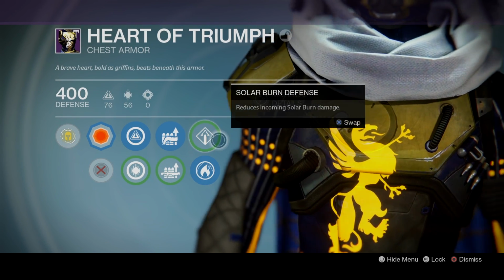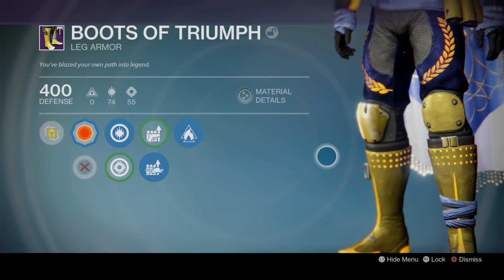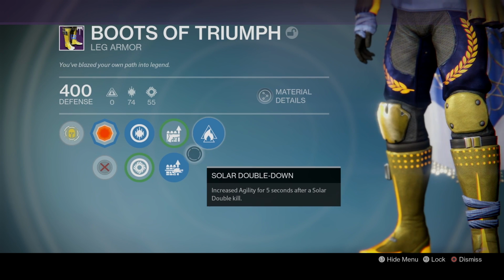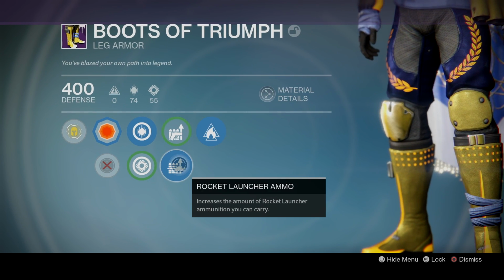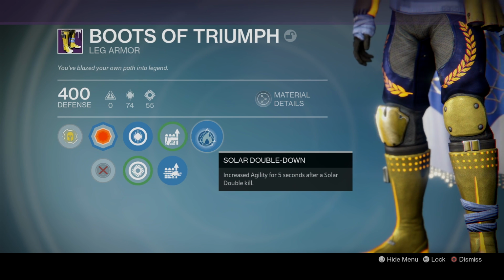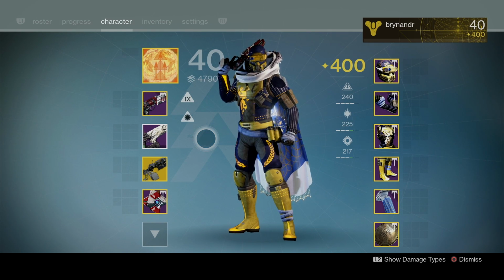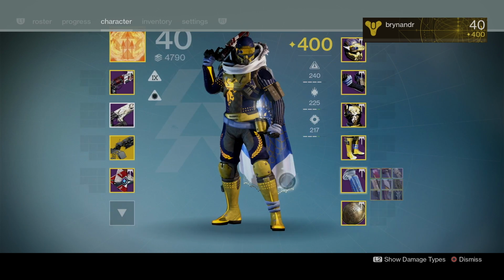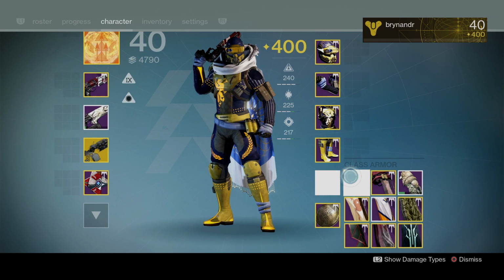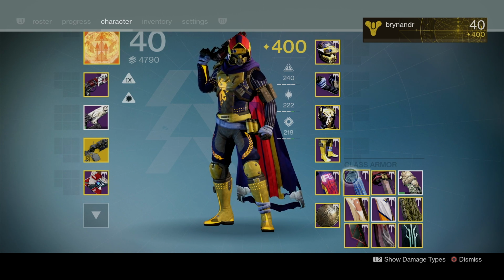So we've got the legs here, boots of triumph. Again, we've got discipline and strength. Rocket launcher, sidearm ammo, and increased agility for 5 seconds after a solo double kill. Now please remember, guys, I don't have the correct cape, so what we'll do, we'll have a quick look at capes around here, what I do have, to see what works. So Future War Cult, remember this has got no shader on it, so I think what we'll do first, guys, is we'll get some shaders on these bad boys.